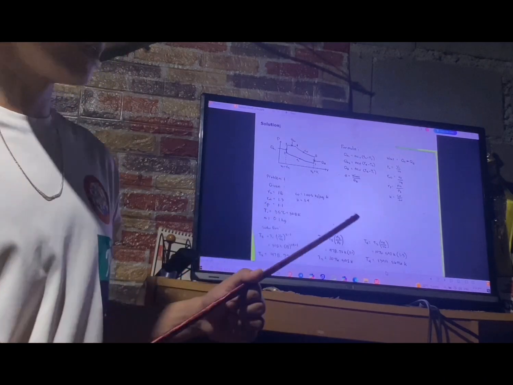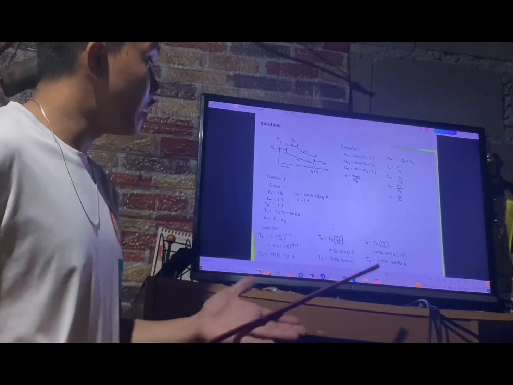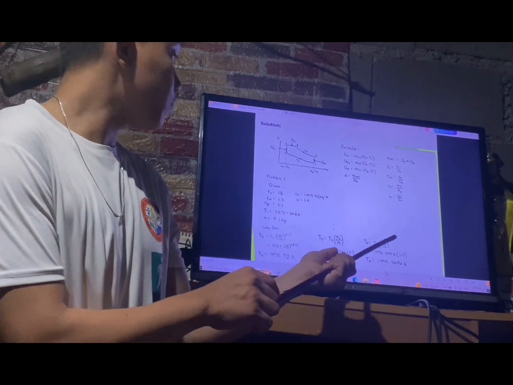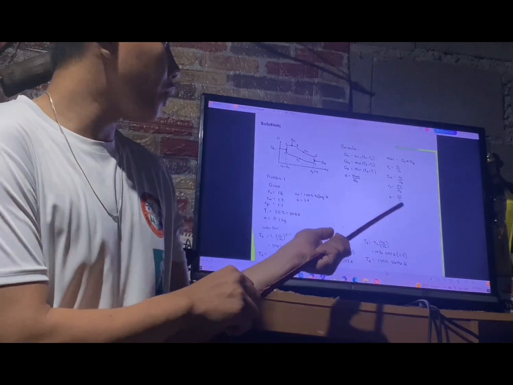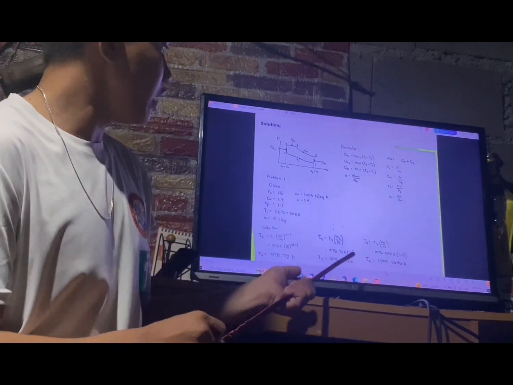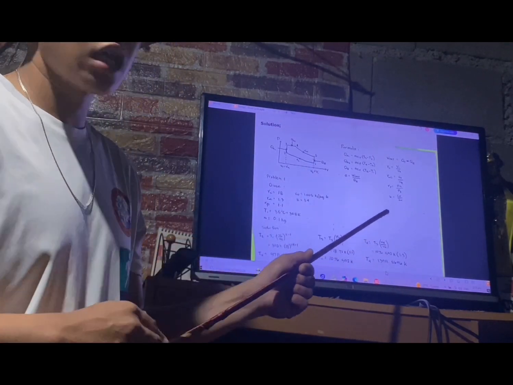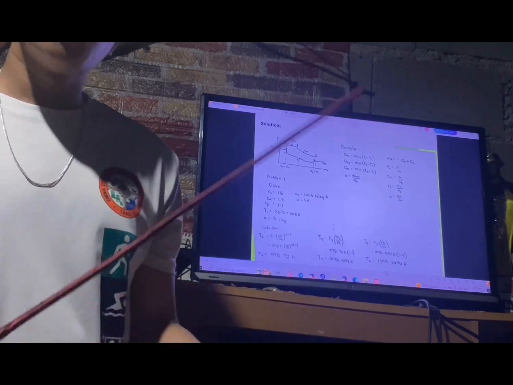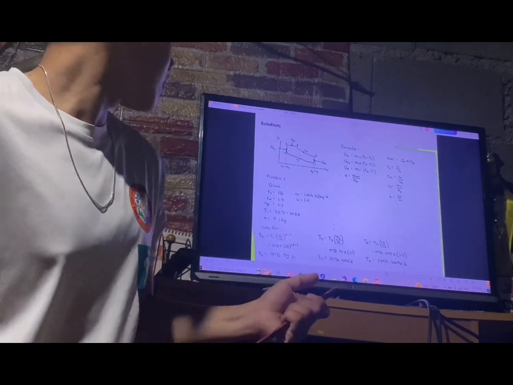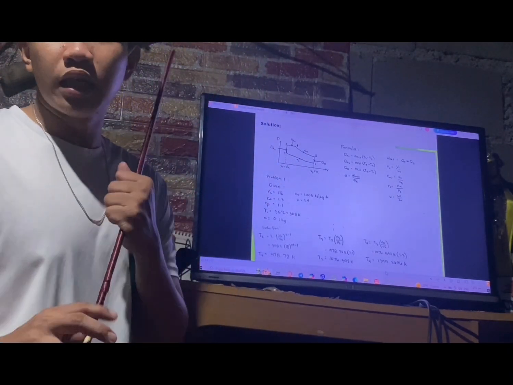So we just multiply the temperature 3, which we solved earlier, which is 1076.592 Kelvin, times 1.3, which is V4 over V3, or the cutoff ratio. We get the value of temperature 4 equal to 1399.5696 Kelvin. So now we have already solved the temperatures that we needed to solve the heat addition processes. Now let's move forward to solve the heat addition.